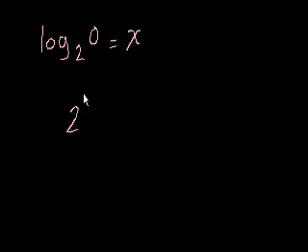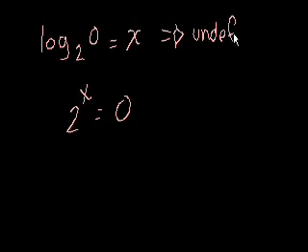Let me ask you another question. What if I were to ask you log, let's say base 2 of 0? So what is that equal to? Well, what I'm asking you is, let's say that equals x. 2 to some power x is equal to 0. So what is x? Well, is there anything that I can raise 2 to the power of to get 0? No. So this is undefined, or no solution. There's no number that I can raise 2 to the power of and get 0.